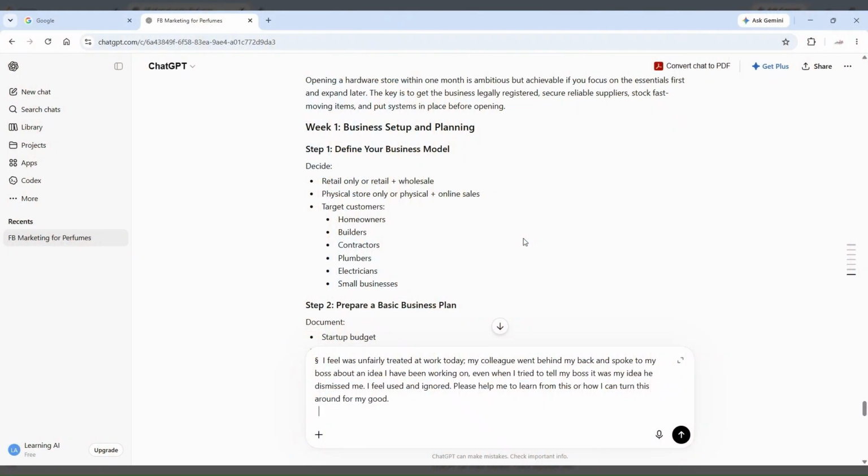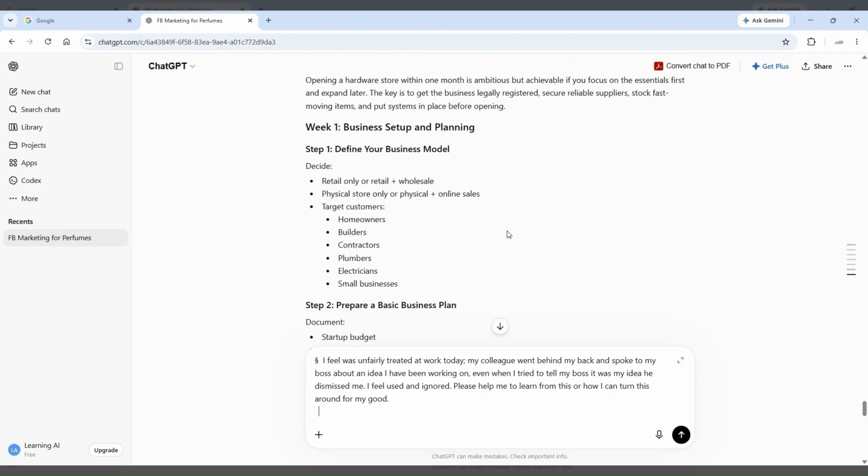Tools. You can have a conversation with it. It doesn't replace therapy, it doesn't replace friendships, but you can have a conversation with it. Like for instance, let's say you are having a very tough day and something bad has happened to you, and you feel like venting or you feel like talking to someone. You can actually talk to ChatGPT.